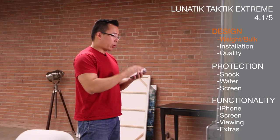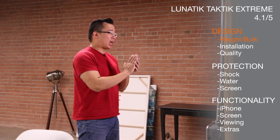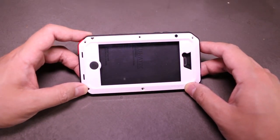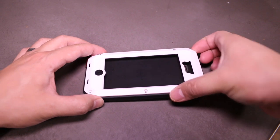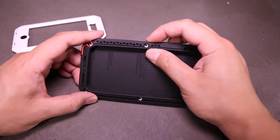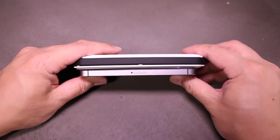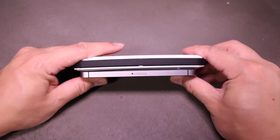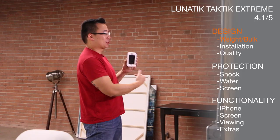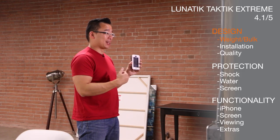For the design category, as I said before, the design of this case is incredible. In terms of weight and bulk, this is basically a silicone sandwich. There's two pieces of hard polymer plastic on the outside and they're screwed together. The silicone doesn't actually touch any of that, but it's a very thick case and it will add about twice as much thickness to your iPhone. Your entire iPhone is surrounded by 9mm of silicone, so this is a very, very big case.